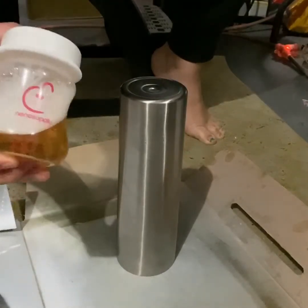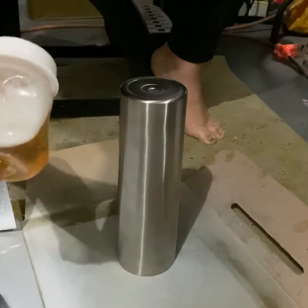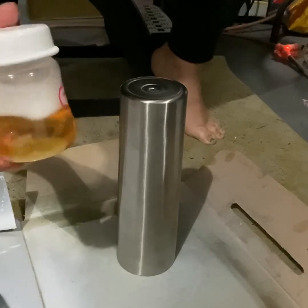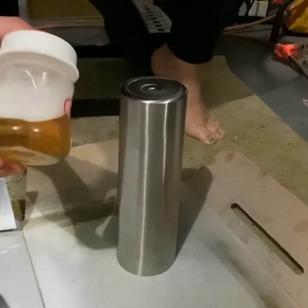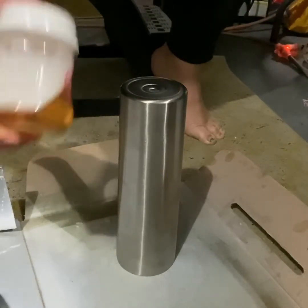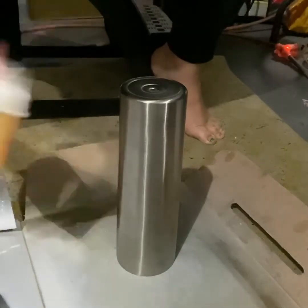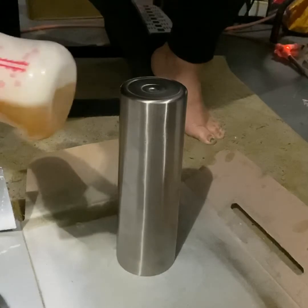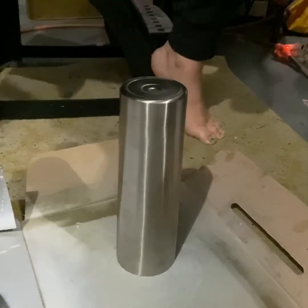So I've already mixed up a solution, and as you see, I keep it in an old baby bottle that I used to have. Joys of having children, you get to reuse their stuff when they grow out of it. And I just give it a good shake to make sure that everything is mixed up, so you will see that it foams up.